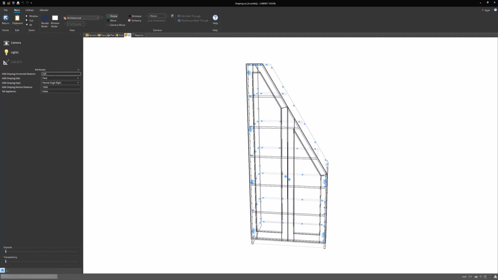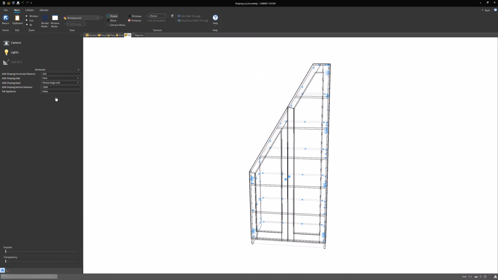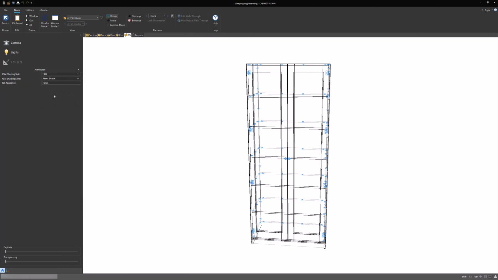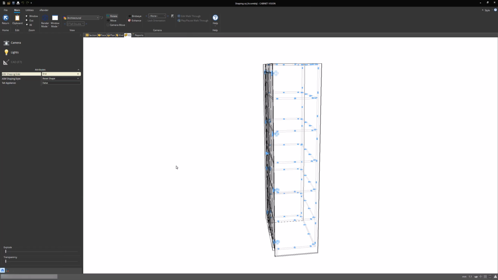In the next few episodes, we're going to be going through some detailed examples that I've put together, showing us how we shape all the different types of objects and some of the things that we might do. But in this episode, what I wanted to do is just make an introduction to the shaping object, show you where you can get some help, and show you some basics of shaping an assembly and then shaping parts as well.